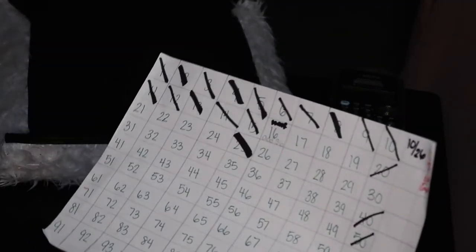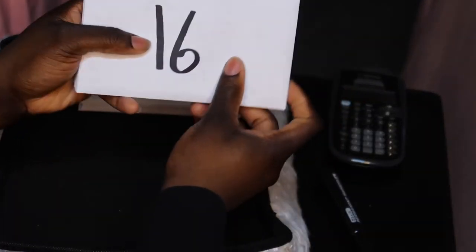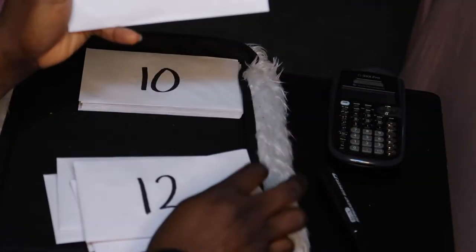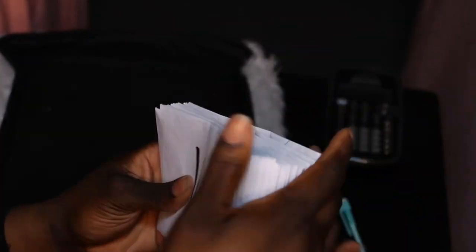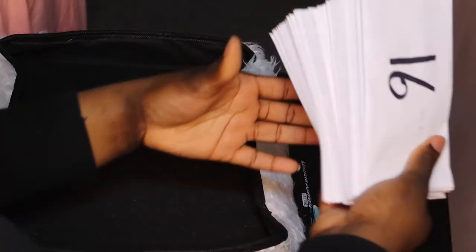Today I filled the $16, $15, $14, $13, $12, $9, and $7 envelopes — that was an $80 stuffing session. I have now filled 20 envelopes total, so I have 80 more to fill. I'm scared to get to the bigger numbers but I know I can do it. I just have to budget more, spend less, save more — because you never know when life can hit you. At the end I put everything back into the envelope it came out of.